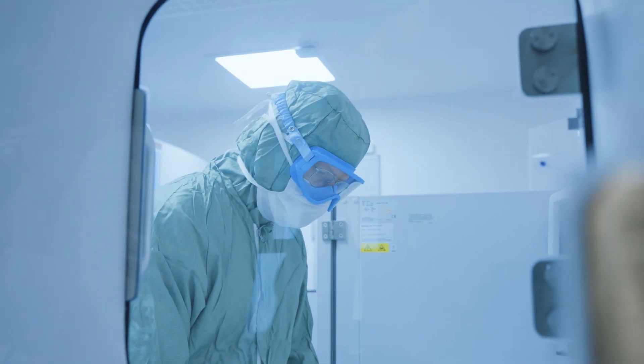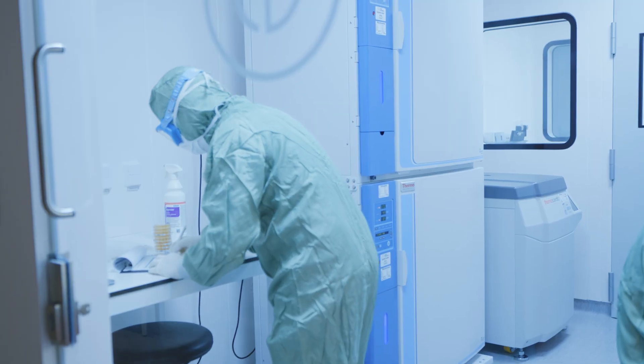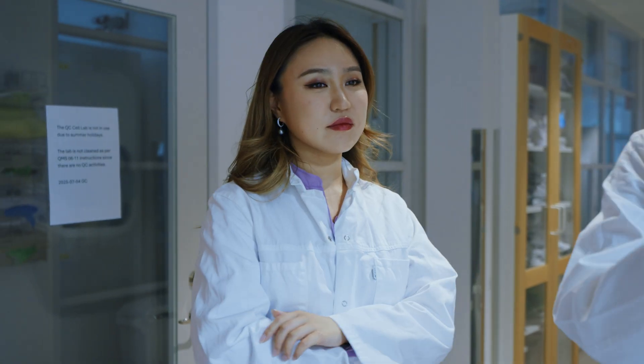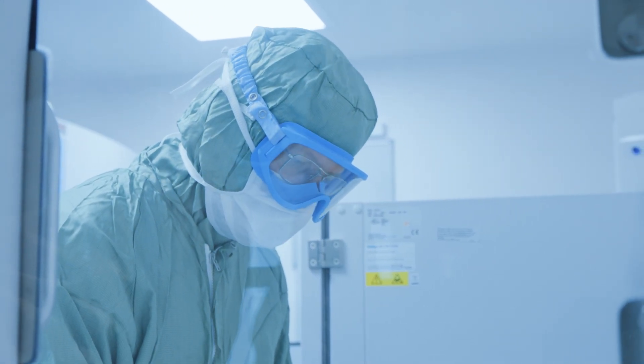When we do that we need to be inside here because the cells need to be perfectly sterile and we need to handle them aseptically. When they handle the cells they move all the material inside this biosafety cabinet because in there we make sure that there are no particles at all.